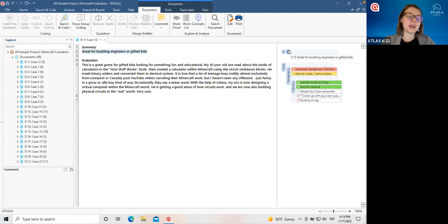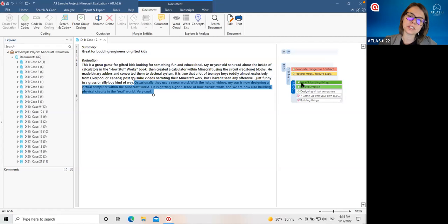And so certainly, if we just want to save the quotations, we can do that. But on the other hand, as we're going through and reading this text and analyzing everything, perhaps we want to already start capturing our analysis of this data and start organizing all of these quotations that we're finding. And so in that case, what we can do is add codes to our quotations. Now, a code can be simply a word or a short phrase that's describing something you're seeing in the data. And so we can attach codes to our quotations like we see here. And this helps us organize our analysis and start condensing all of this rich qualitative information that we have here.